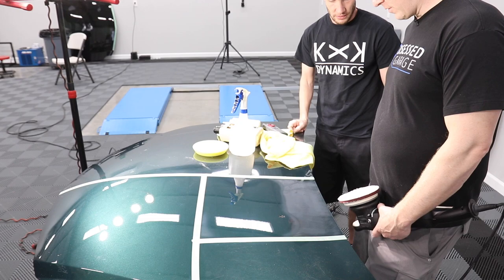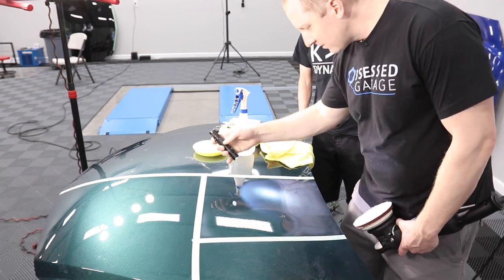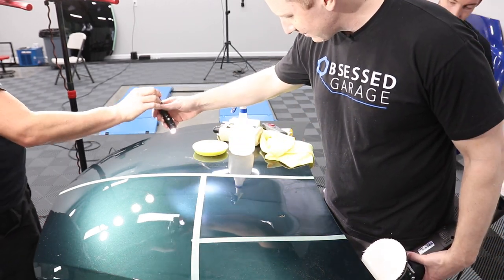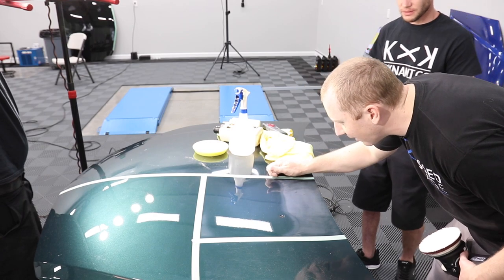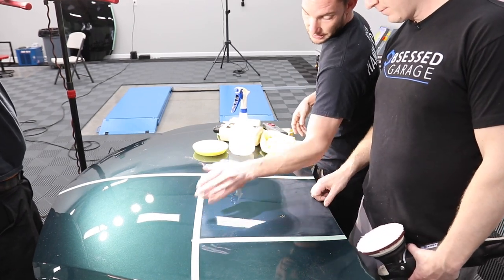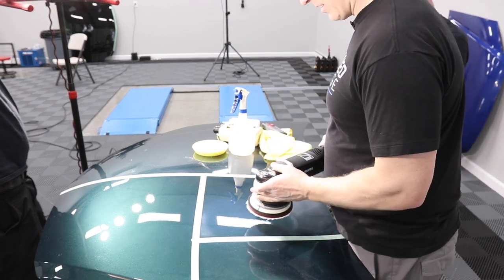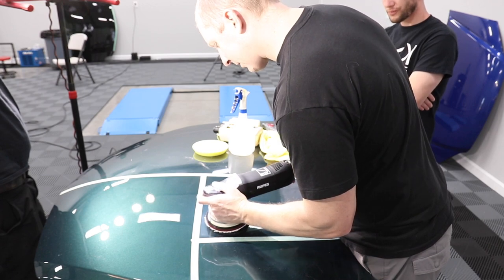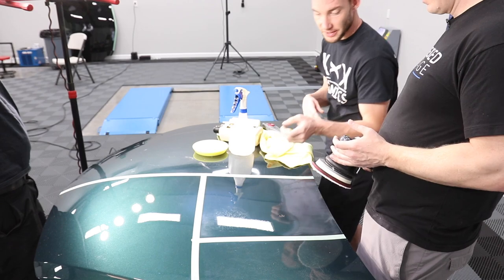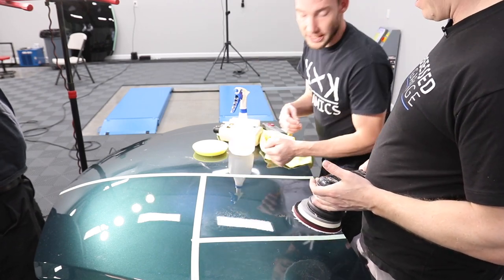All right, let me see if my sanding marks are out. This green is a little harder to see, certainly, than black. They look good from here. Yeah, you can see them here as I'm coming. You got some around the tape. My natural thought is I'm going to come up here, rock this up a little, and scrub it out. You could scrub it out, but it would be more efficient to have the 3-inch plugged in for areas like this.